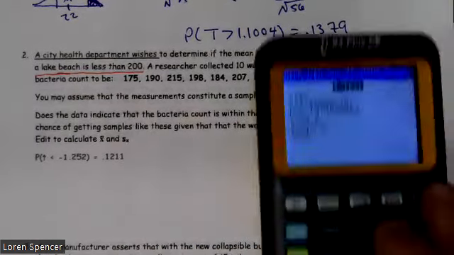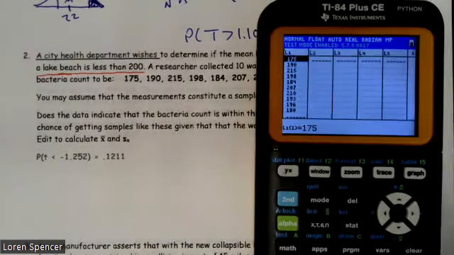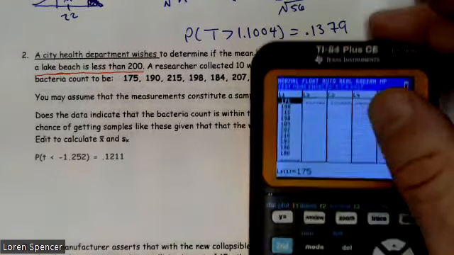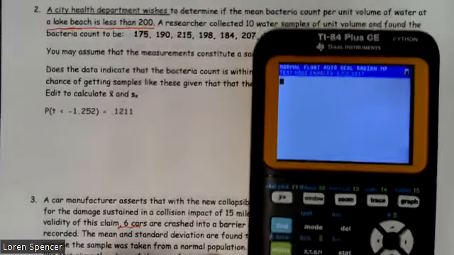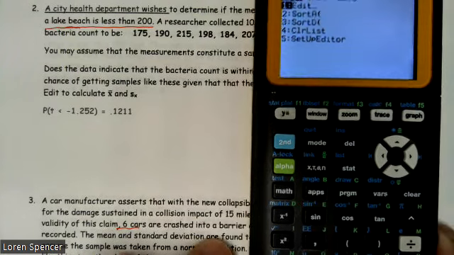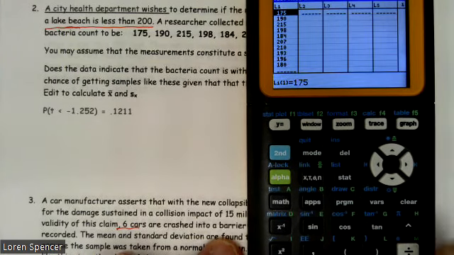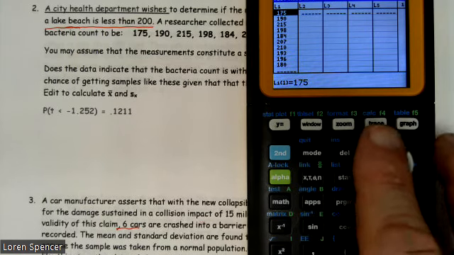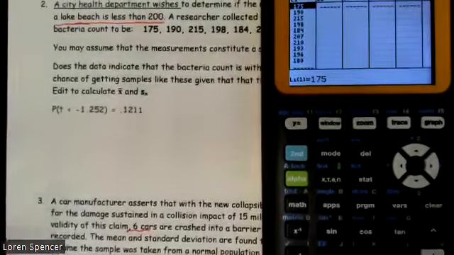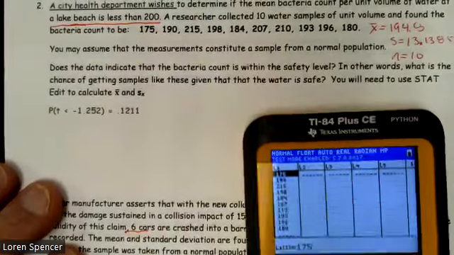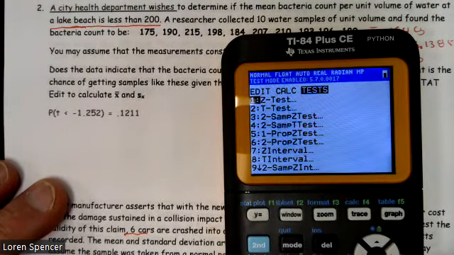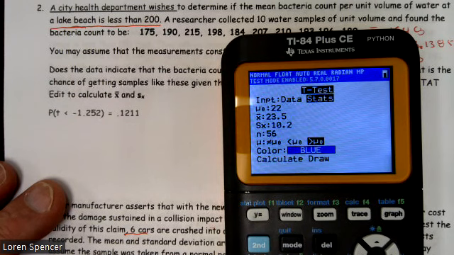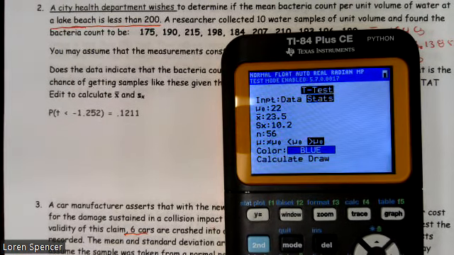All right, so here we go. I went ahead and input all this data into stat edit. Here, I'll press those buttons a little more slowly. So I press the stat button. All right, edit's highlighted and I press enter. And I go ahead and enter those values into the calculator. All right, so I've already done that. So I already have those values in. Once I do that, I'm going to go stat, test, arrow over to t-test. And I need to highlight the word data.